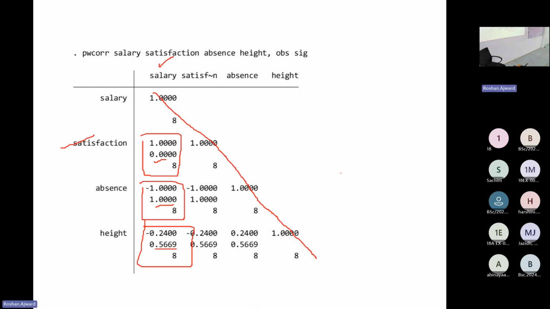It is less than 0.05. This indicates that there's a very strong positive, real, and meaningful relationship between salary and satisfaction.